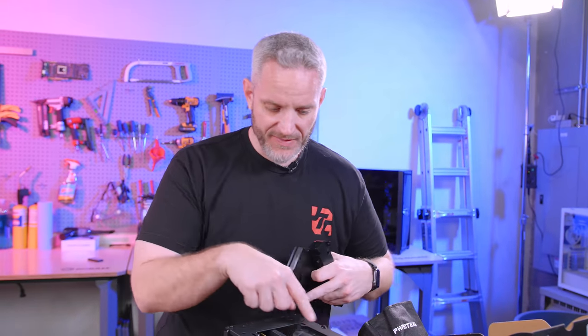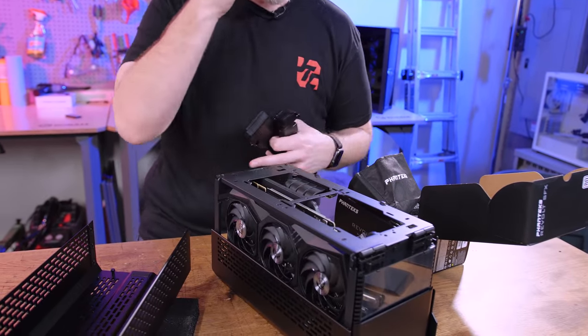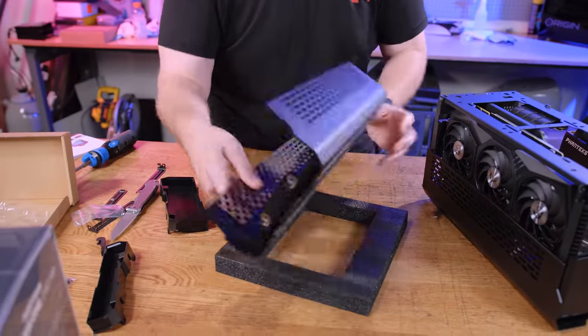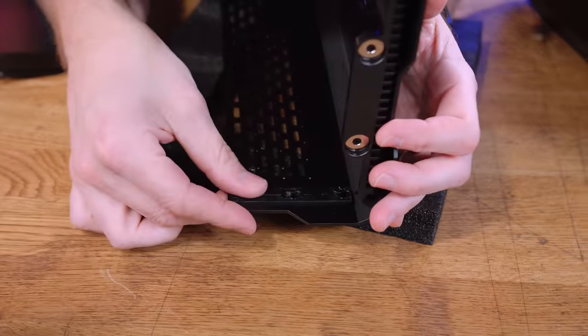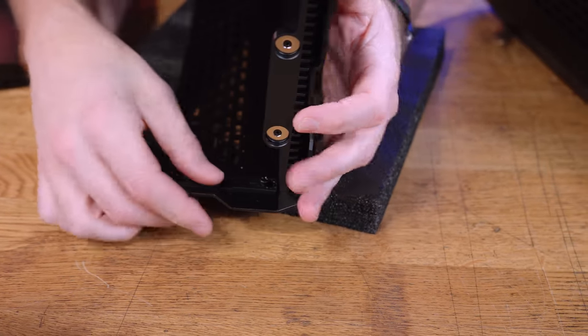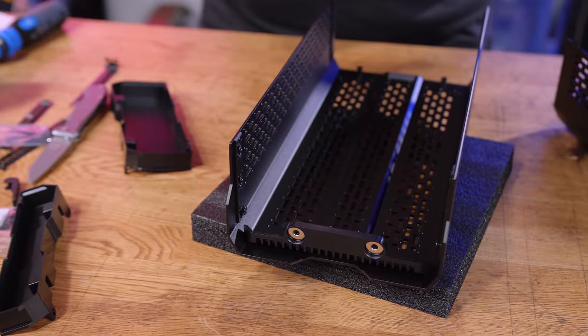You could fit the fans. Their hole here is still optimal for a 120. A 140 would block a lot of that off. But what you do is you have to move these little tabs right here. And you see they've got these screws. See how they're just kind of loose in there? So I need to reduce or take off that screw right there. Let me get my short stubby screwdriver or just use the one they provide with their case.